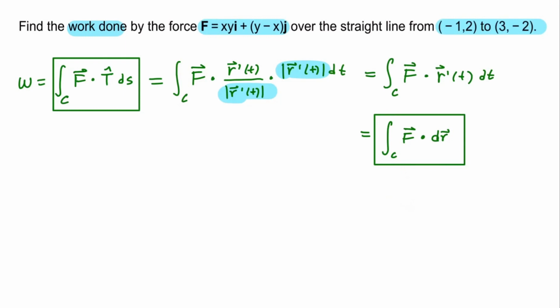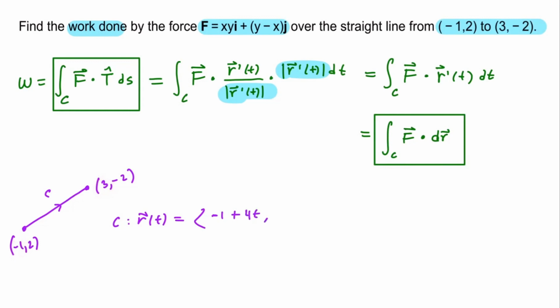So we're going to parameterize the curve C, which is a line segment between these two points. Suppose here is the first point, let's call that -1, 2, and we're going in this direction. The next point is 3, -2. We need to represent this as a vector valued function. So our C is going to be r of t. For the x component, since we're starting at the point -1, 2, the initial point is at -1 plus the direction, that's 3 minus -1, which is 4, times t.